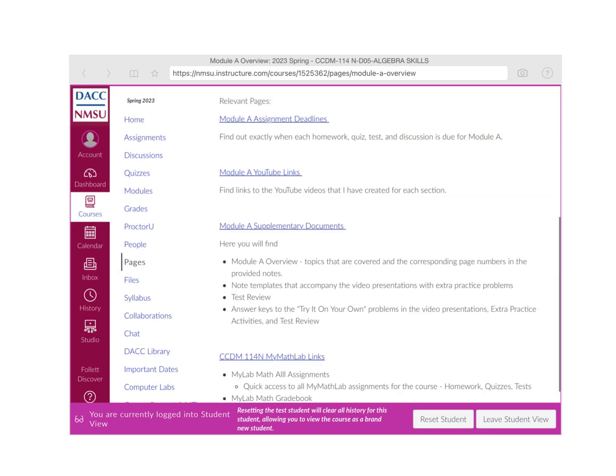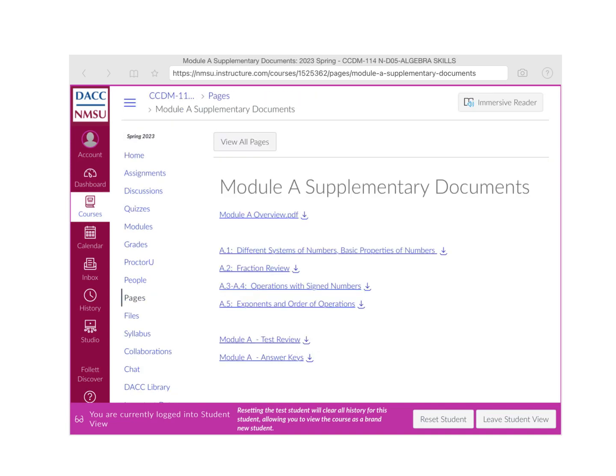The last thing that I want to point out on this page for this video is the supplementary documents. So if we go to supplementary documents, we have several documents that are available to you for this module.